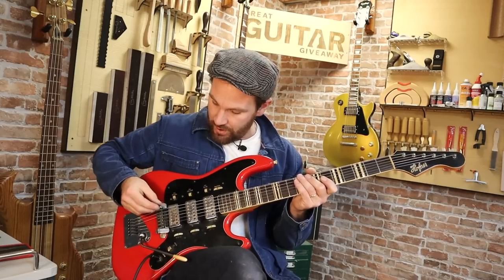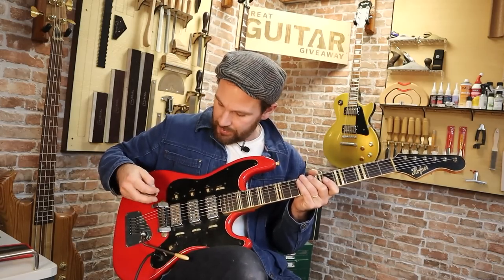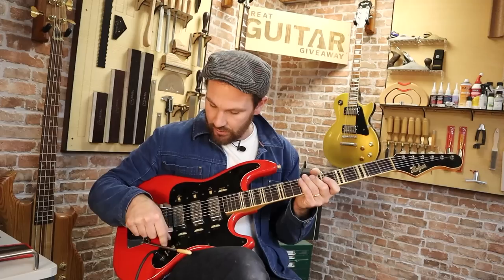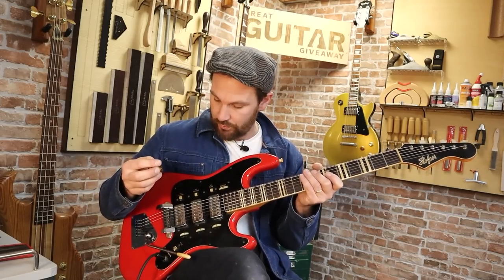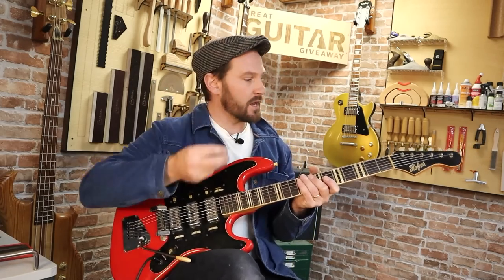Let's give this a go. I'm going to start on our bridge pickup. This thing is incredibly dynamic. It's got a rhythm and a solo function, and the solo function just boosts the whole thing. So I'm going to start on the solo, and then I'll show you the rhythm section in a sec.